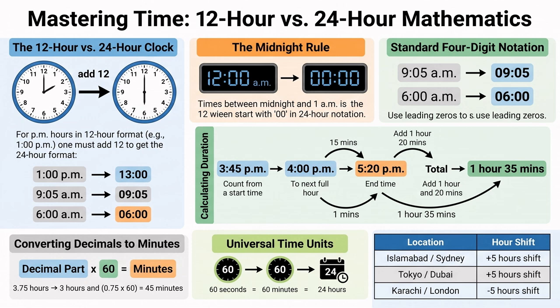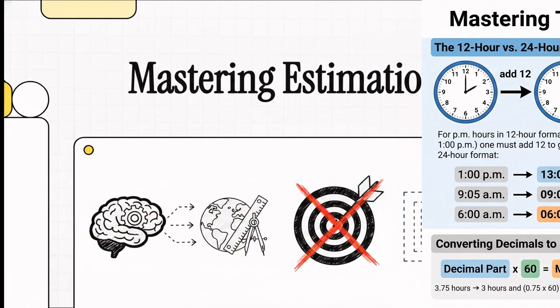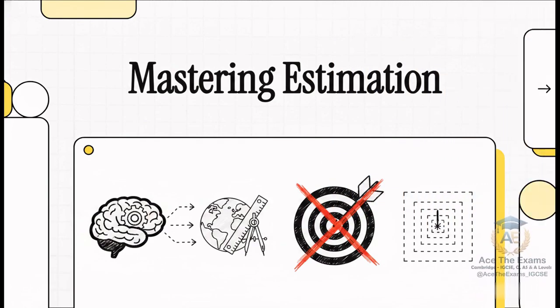Welcome to the Explainer. So today, we're going to completely change how you look at a concept you probably think you've already got figured out. I'm talking about estimation. We're diving into Cambridge Mathematics, Chapter 9, and right off the bat, I really want to shatter a huge misconception. Estimation?